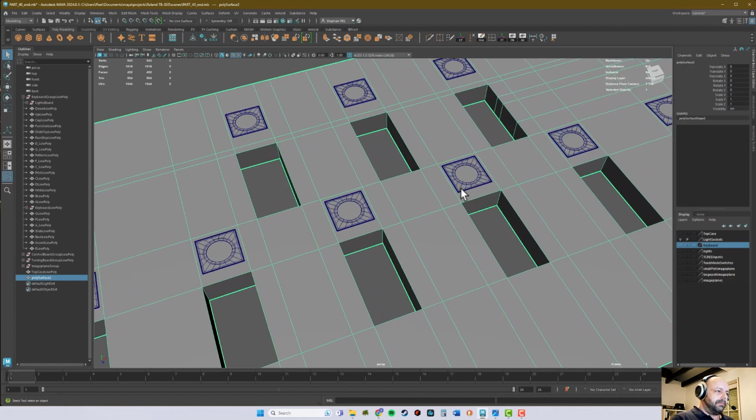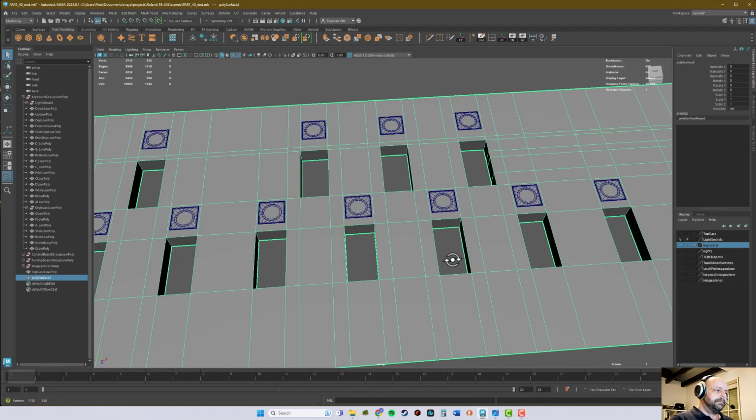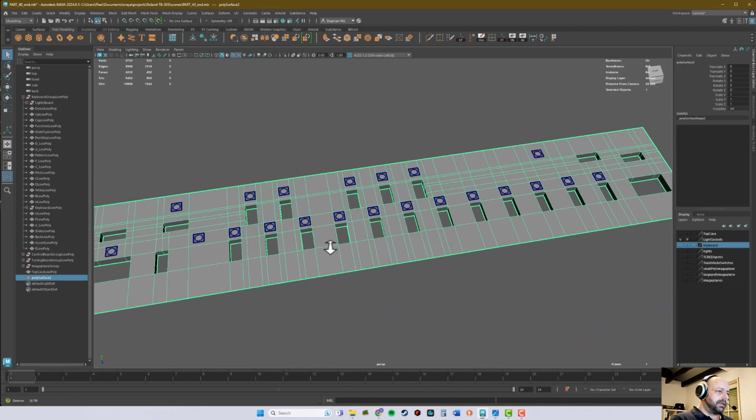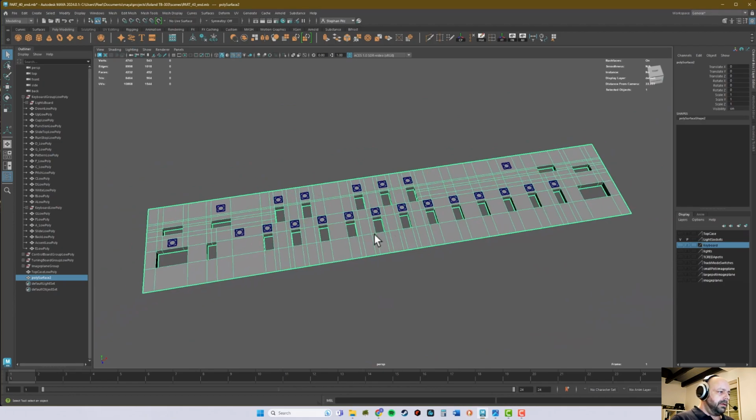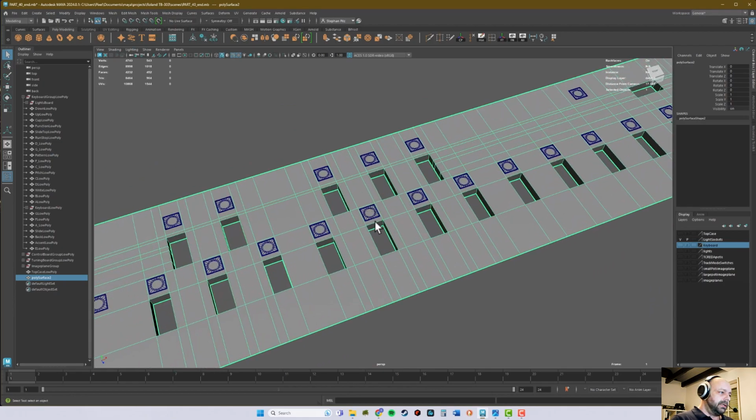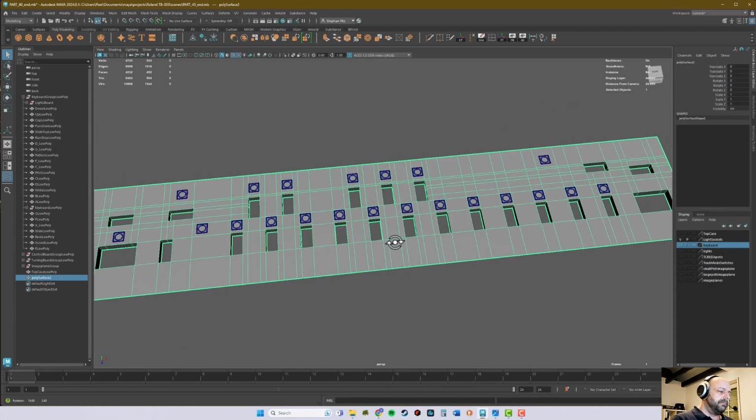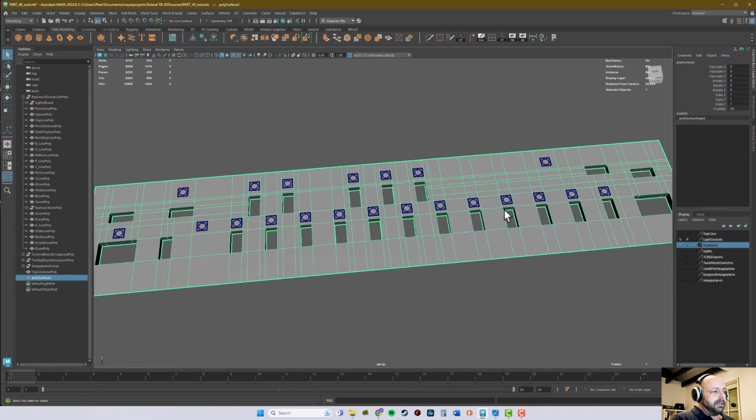So I think I'm trying to avoid connecting those sockets to the geometry here, because I don't really want to smooth. I want to smooth the sockets here, but I don't want to smooth this part. So we will check that out later when we render, if we have some flickering here or not. And then we have to connect all this, but try to avoid it for now.